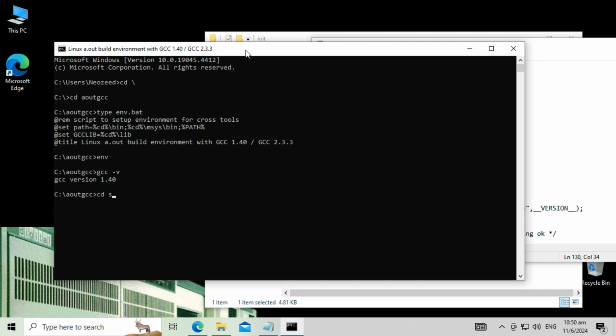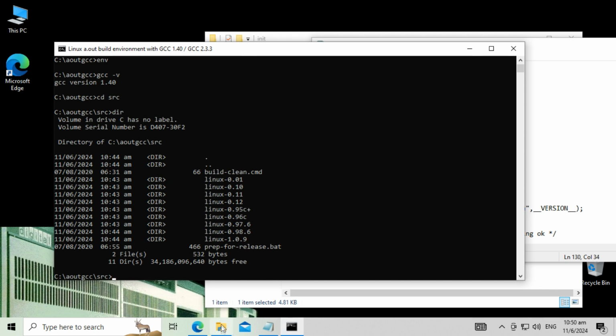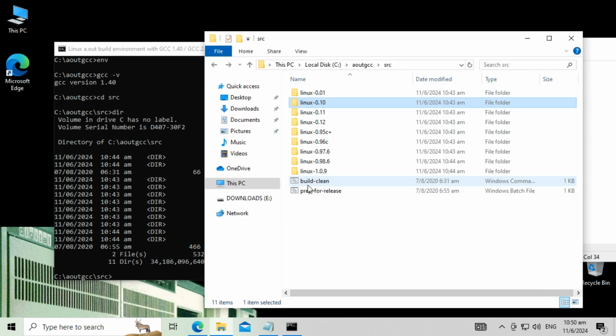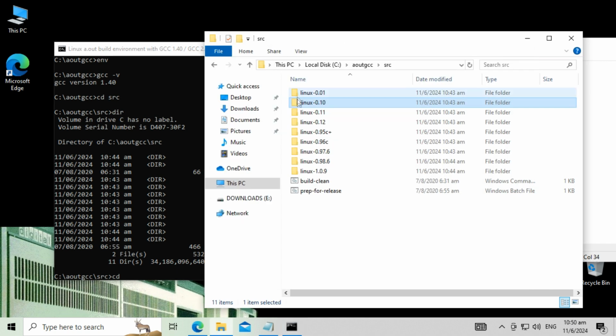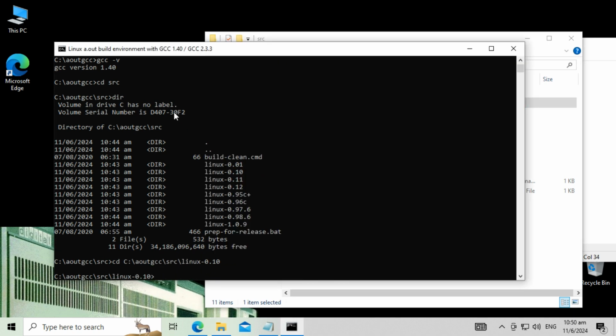Now we're going to go into the source directory. Remember, this is where we were back here, so we're going to go into linux-0.10. If you like this shortcut, you can type in cd here, go back into here, grab this folder, drag, drop. Wow, wasn't that great instead of typing? Yeah, maybe you learned something. Maybe not.